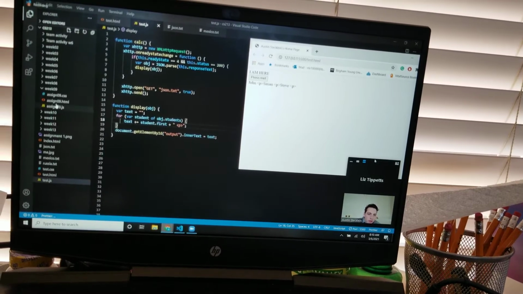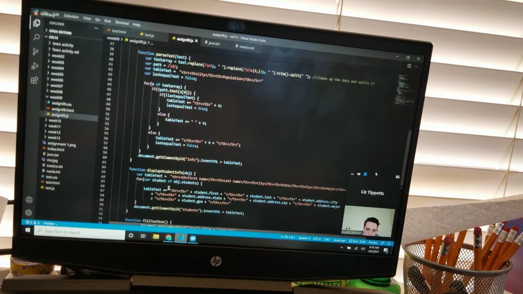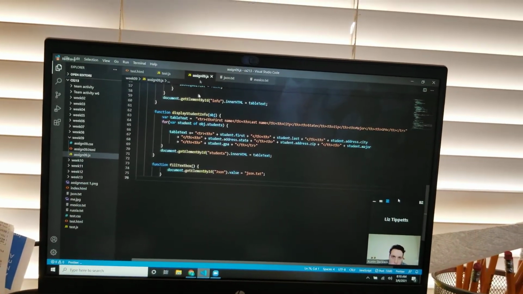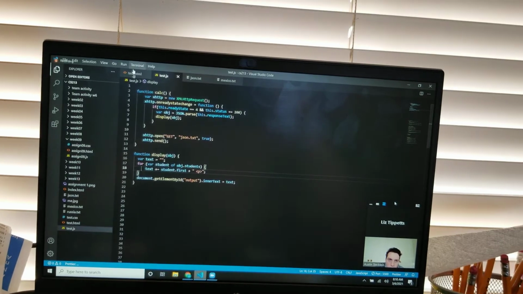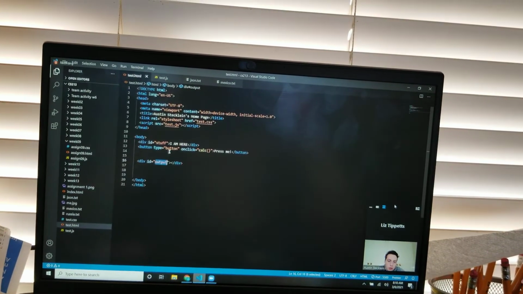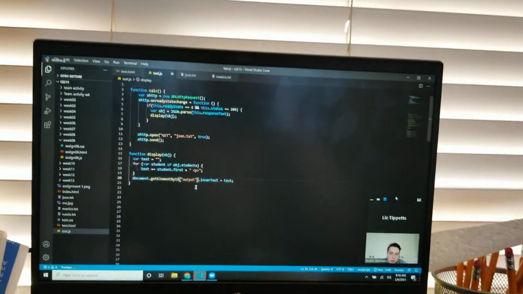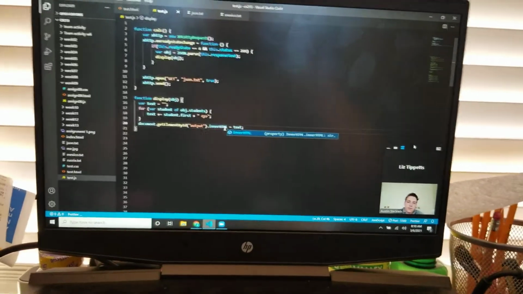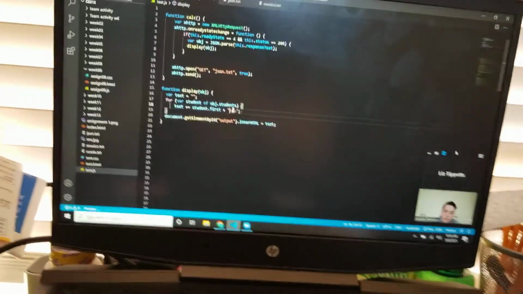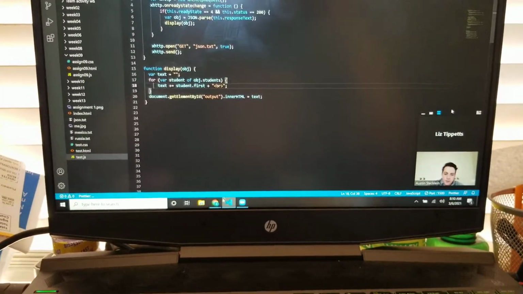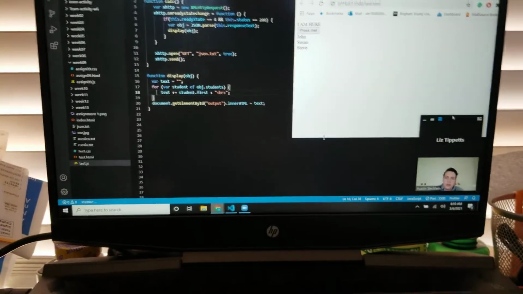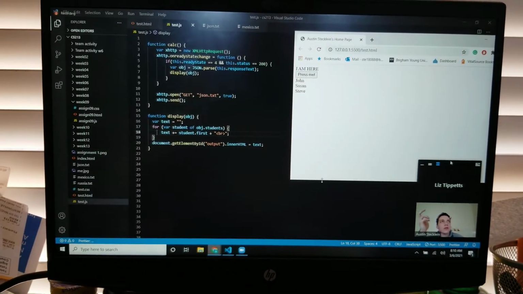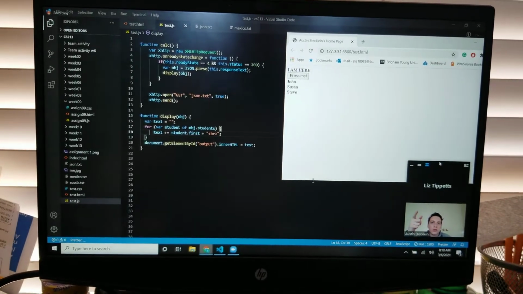Let me quickly look at the example and see why. That is weird. Oh, because I put inner text, not inner HTML. Okay. I was like, no, that looks right to me. That makes sense. And now I've learned something new. Cool. There we go. So inner HTML means that it's not going to just assume it's all a string, but inner text is going to assume it's all a string.